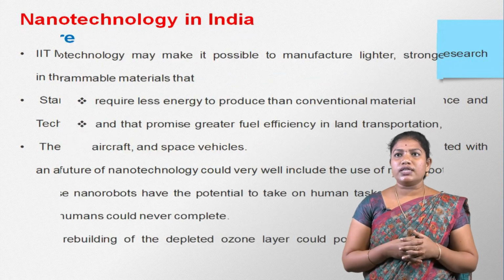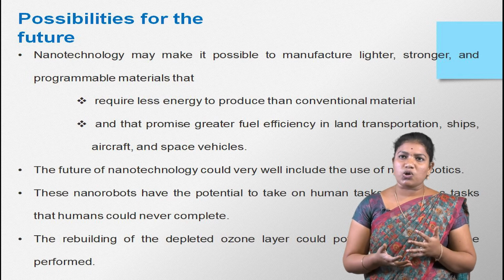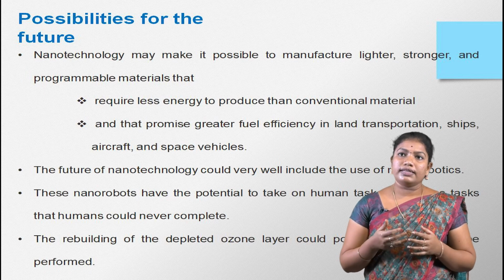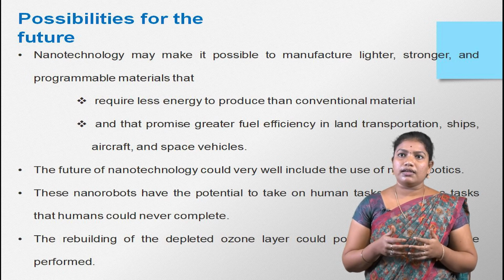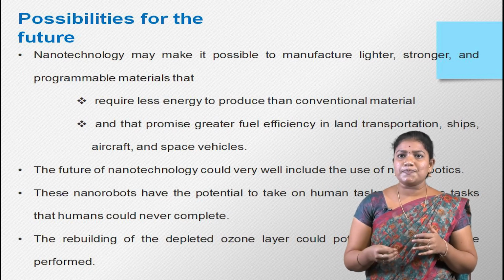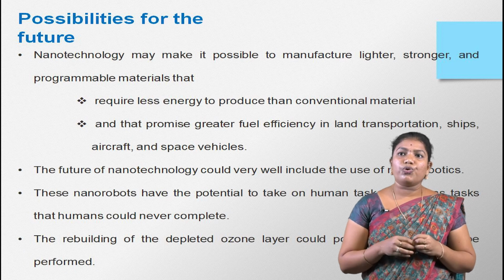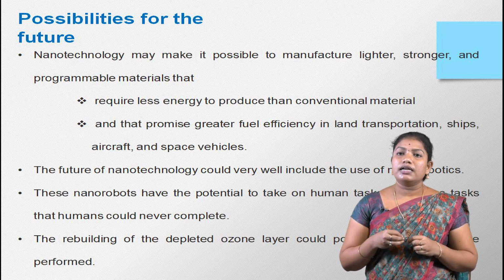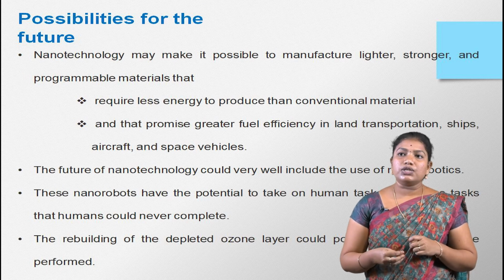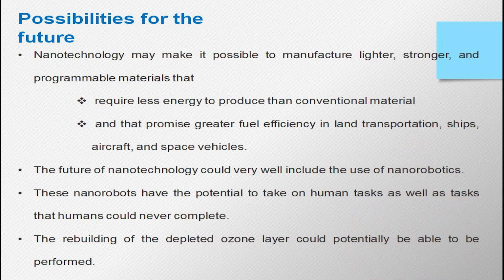The next, possibilities for the future. Nanotechnology may make it possible to manufacture lighter, stronger and programmable materials that require less energy to produce than conventional materials, and that promise greater fuel efficiency in land transportation, ships and aircraft and space vehicles. And the next, the future of nanotechnology could very well include the use of nanorobotics. These robots have the potential to take on human tasks as well as tasks that humans could never complete. The rebuilding of the depleted ozone layer could potentially be performed.